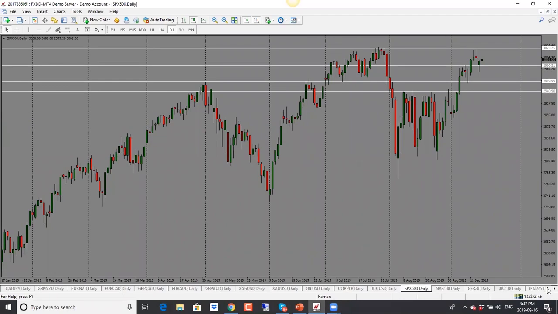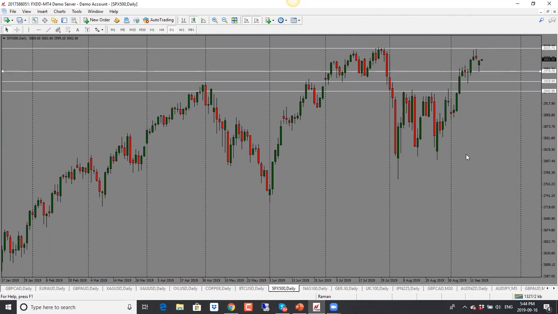All right, let's take a look at equities here. We saw an initial drop as a result of the Saudi stuff. However, price did turn around. It came into support and then we have seen a move higher. So right now, like I said, the focus is on the Fed.